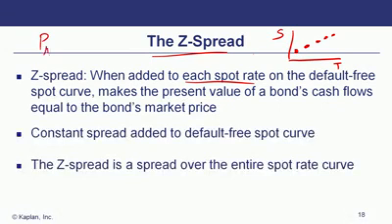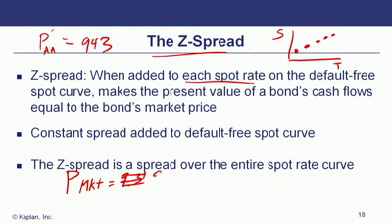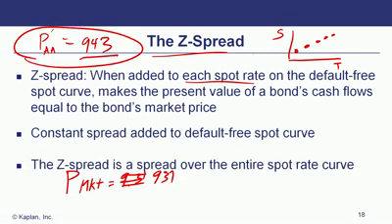So the price of my AA bond, I take all the cash flows, take the rates from the spot rate curve, and I end up calculating a price. I'll put prime here for my calculation, and I get a price of $943. Okay, that's great, except I then went and looked at the market price of this bond, and it was $931. Well, when I calculated the price using the spot rate curve, I got 943. The actual price in the newspaper is 931. Why is that the case?